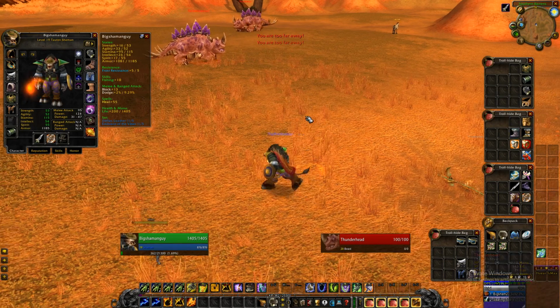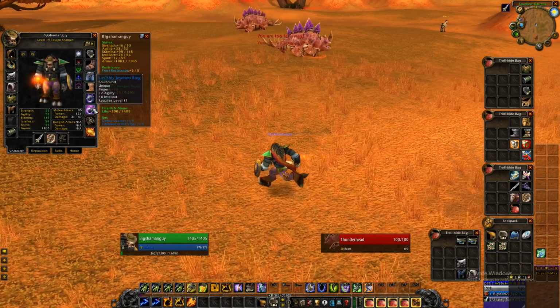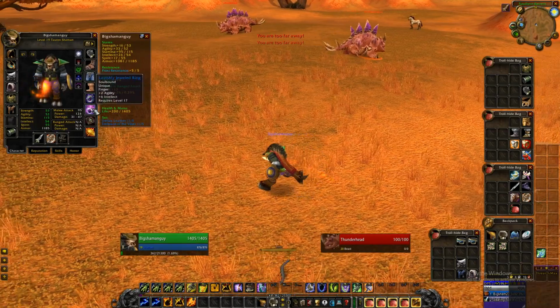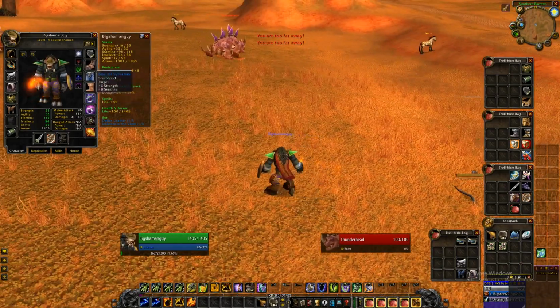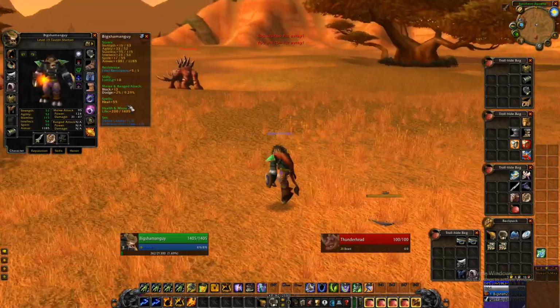As for rings, I think the ideal ring combo is Seal of Sylvanas with Lavishly Jeweled Ring. It gives you a nice stat variety, 8 stam, and then you got 6 int on this, so that's just more resources at your disposal to use in PvP.